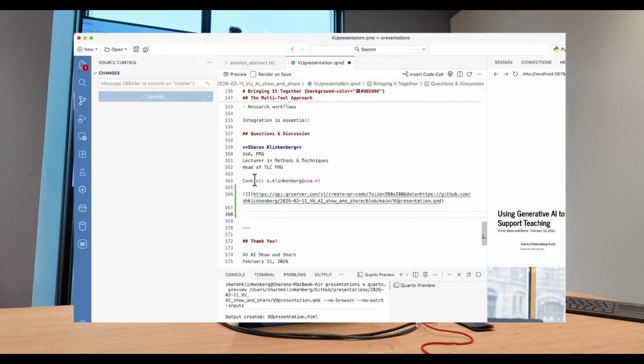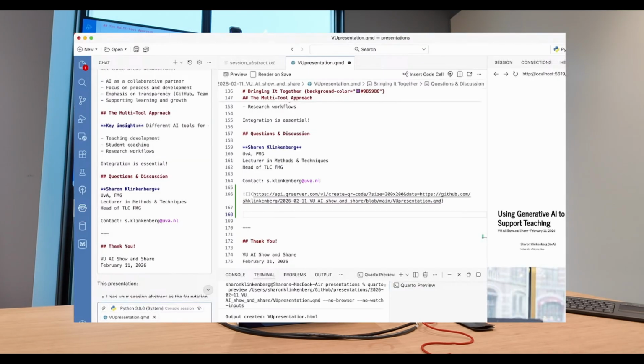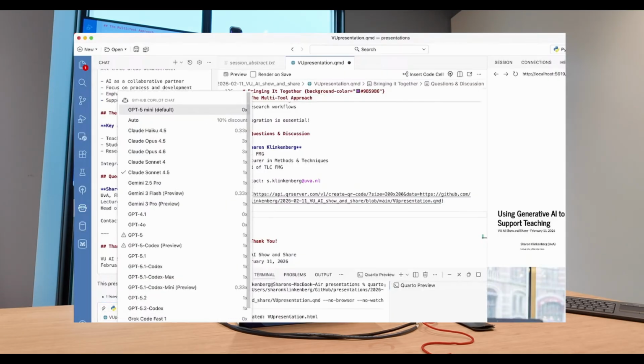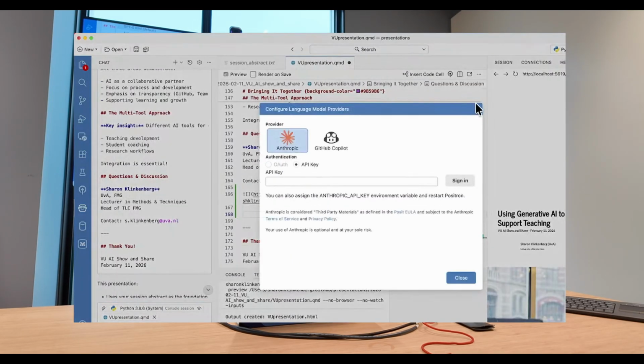So in this way, you can try this out and see what happens. In regard to your questions, what I've done here is connect to the GitHub API. In Positron, you're able to set up your LLM provider. If you work in higher education, you can get a free GitHub Copilot account and sign up for that.